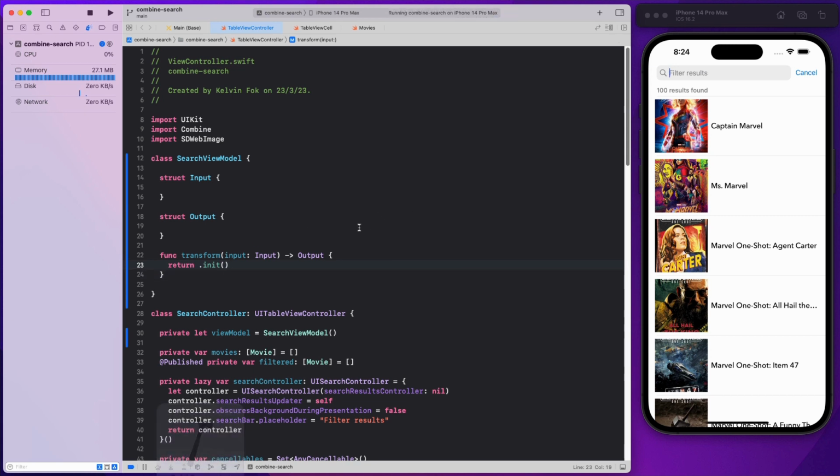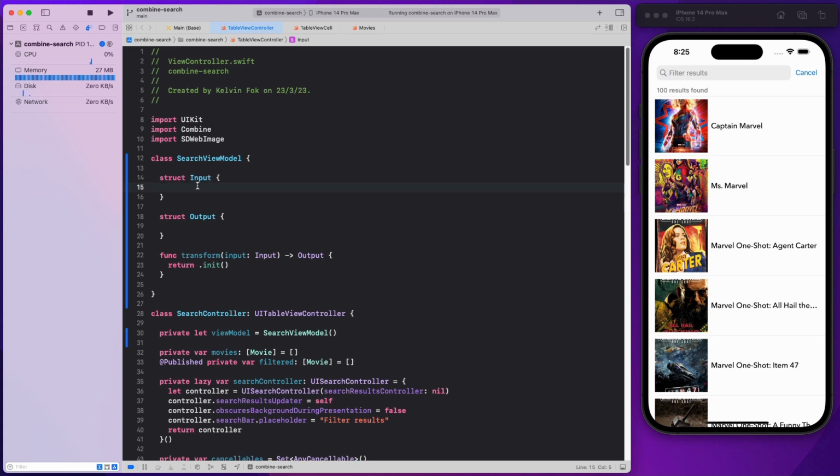Build succeeded. The next thing to ask is, what is the input, or rather, what is the data that we want the view model to receive? What is the event, or what's the model? We need the controller to let the view model know that viewDidLoad happens, so that the view model can make an API call to fetch all this information over here. The view model also needs the view controller to let it know that the user has entered some filter, some keywords over here, so that we can filter against the movies that we have made the API call to. Maybe let's do step 1.